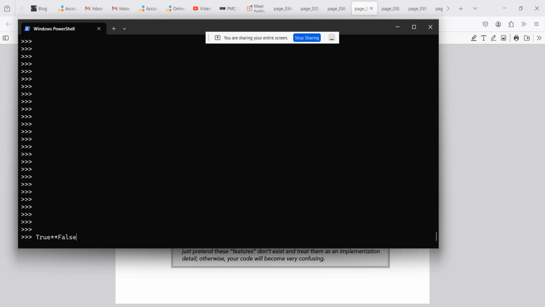Why are we getting 1? You said the star means raised to the power. Yes, raised to the power.